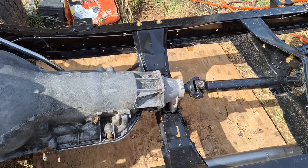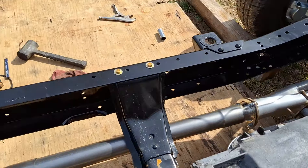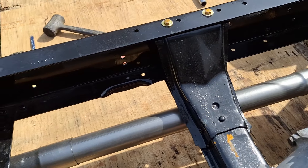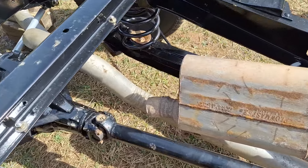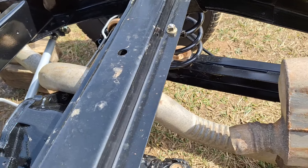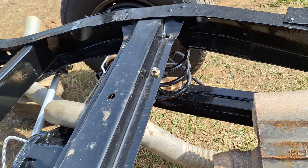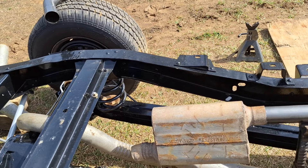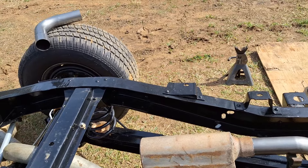I'm out here today trying to build the exhaust for this truck. I bought an exhaust kit that had some 45s, some 90s, and some u-bends — it's a nice flared pipe so it slips into each other, makes it easier to assemble. I got a couple of used Flowmasters that I've already cut one end off. I also picked up some tailpipes from a scrap place years ago. The exhaust is two and a half inch and the tailpipes are threes, so I'm trying to figure out if I can use them.